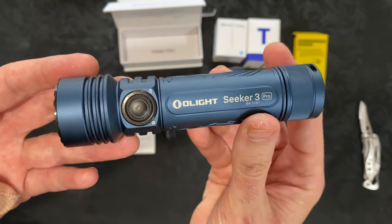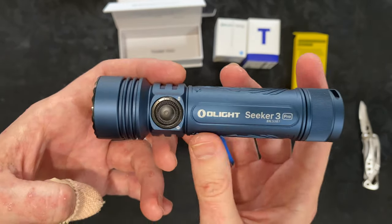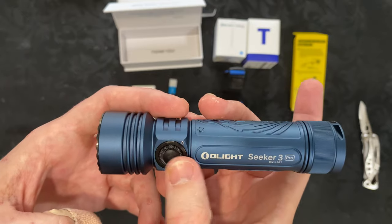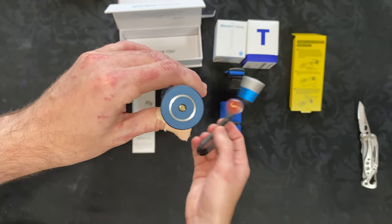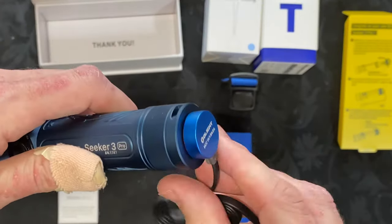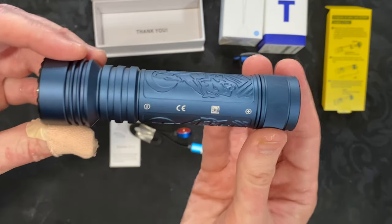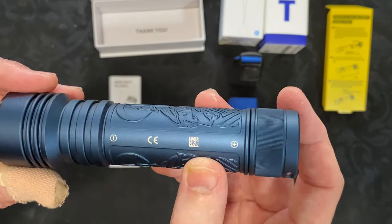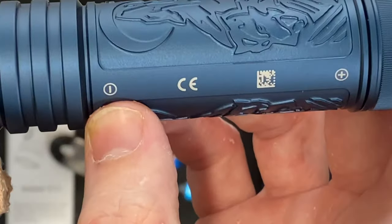So we can see here the Olight Seeker 3 Pro with the serial number etched underneath it. So I guess this is the top with the button and rotary knob. Then we have the cap, which is obviously the magnetic cap. Nice solid connection. Then on the back we have safety markings and some sort of a barcode, also with the plus and minus directions of the battery.